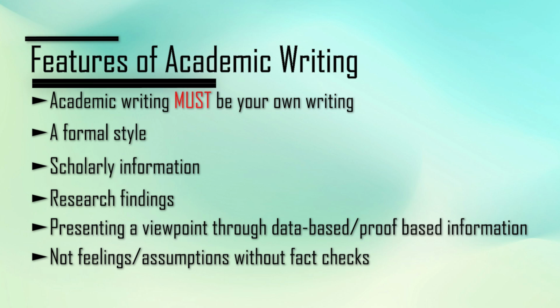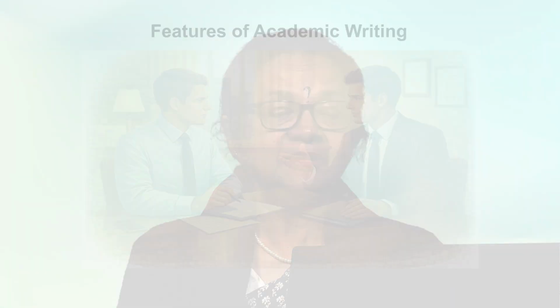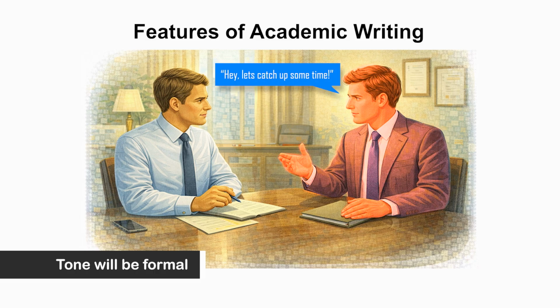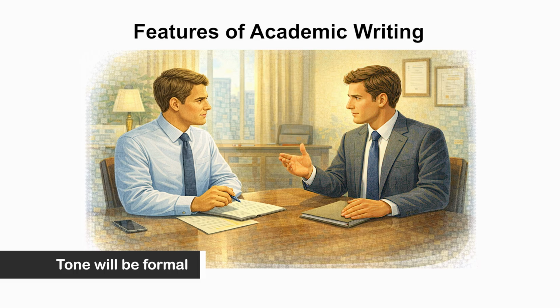So features of academic writing would be different from personal writing or creative writing. It has to be factual and verifiable. The tone will be formal. So let us not get into the habit of writing, hey, let's catch up sometime, which is very informal and casual in tone. This cannot be used in academic writing. You have to use a formal tone.